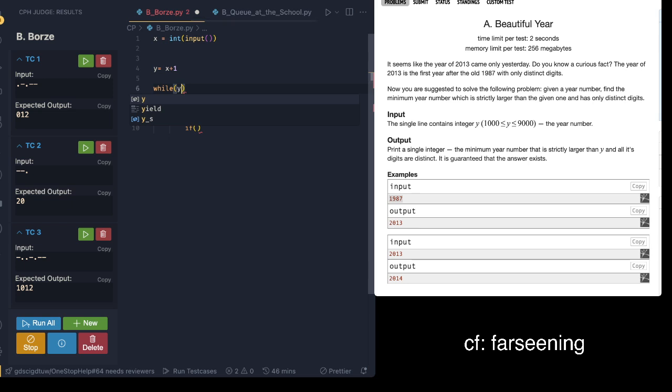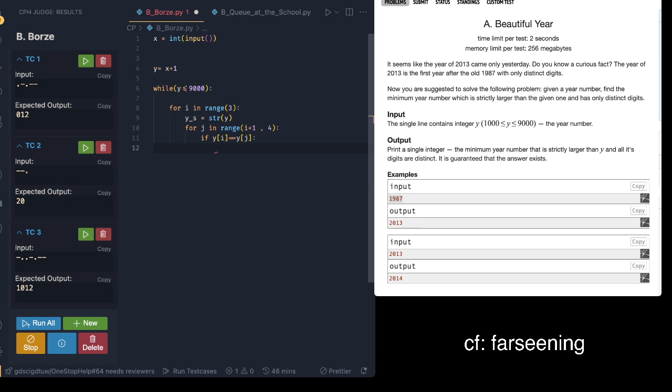While y is less than or equal to 9000. For string, if y of i equal to y of j, return no. Continue.